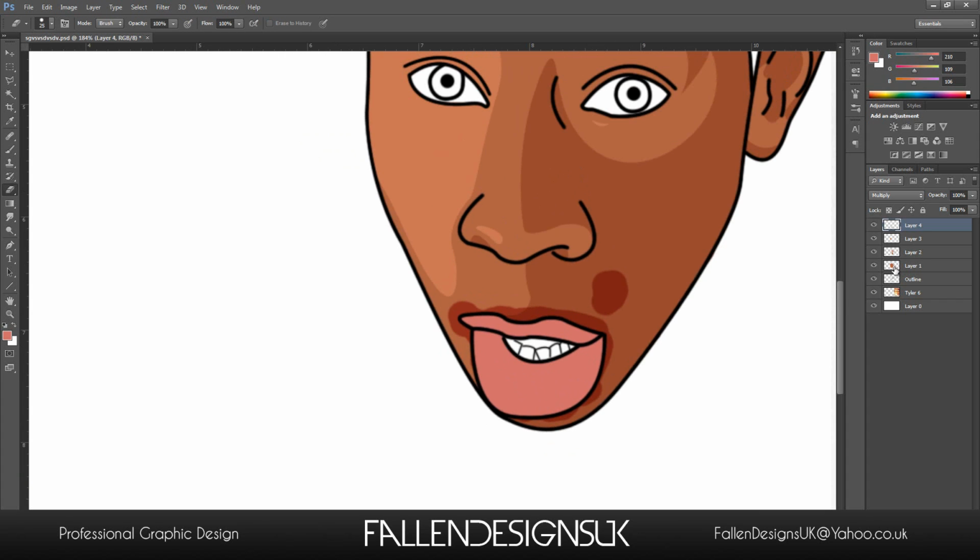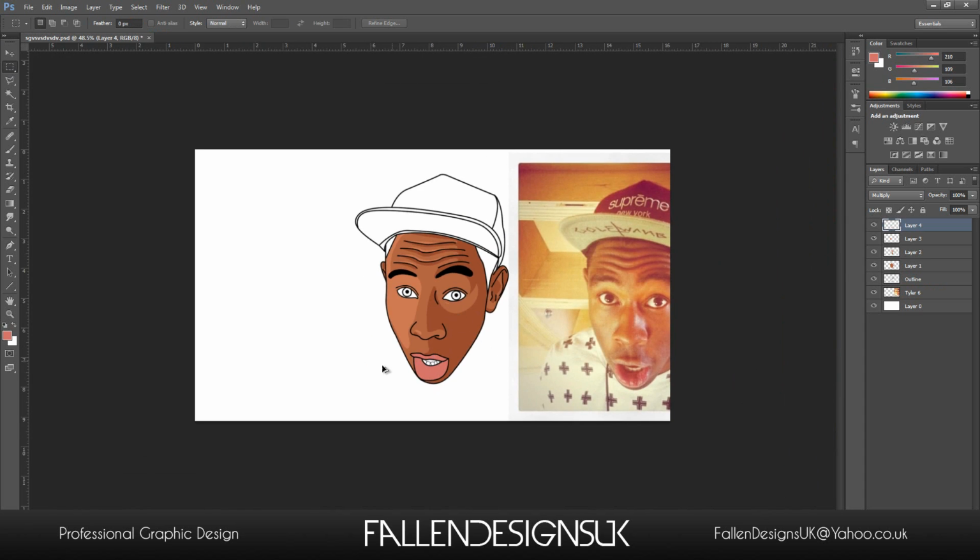Right, and again, while you've got this one highlighted, hold Control and click onto the skin layer, and then this time just press Delete, because it'll delete everything that's on the skin layer selection, but on the other layer that you're on now. So everything that you went out on, it will just delete that. Alright, so now you've got your lip colour in.